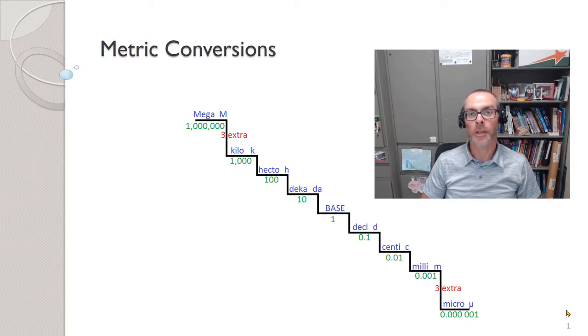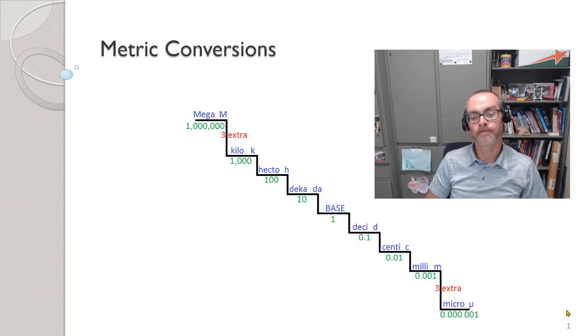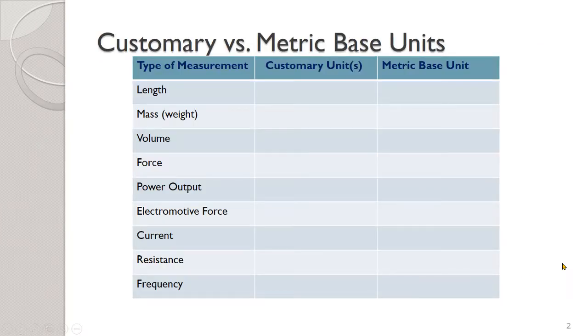This is a very short lesson that we're going to work exclusively with the metric system. So before we jump into metric conversions, we should at least talk a little bit about the different types of units between the customary or the imperial system and the metric system. So let's first talk about length.